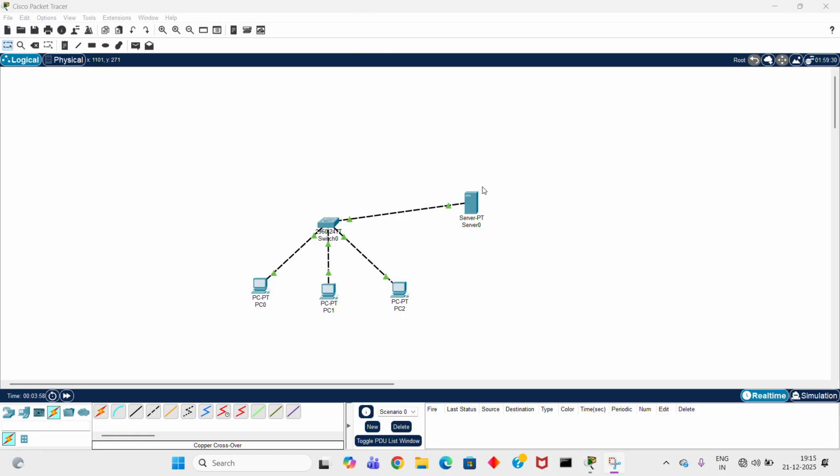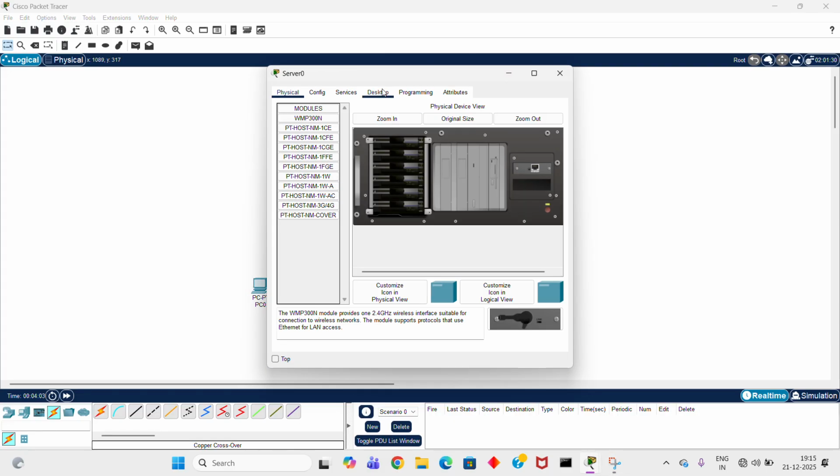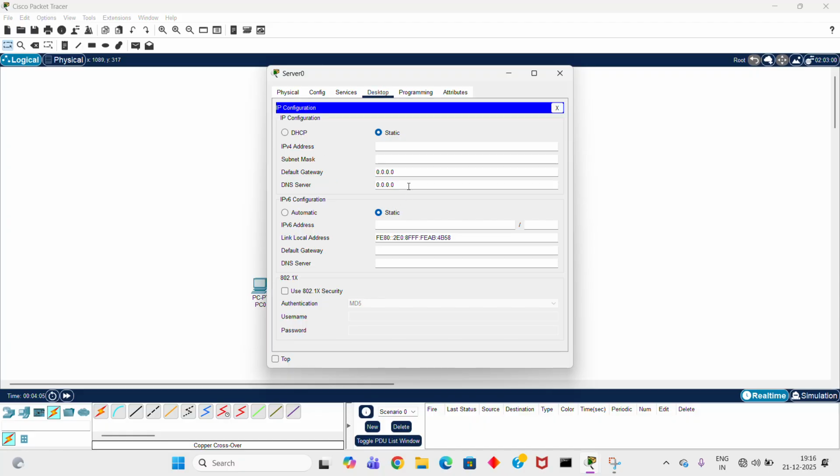Now we are going to configure a static IP on the DHCP server. Let's click on the server, go to Desktop, go to IP Configuration. Now we will give the IP address to the server.